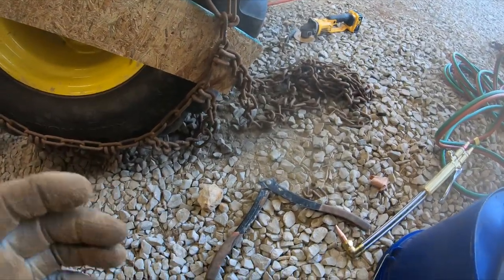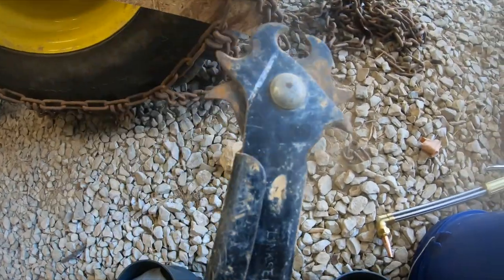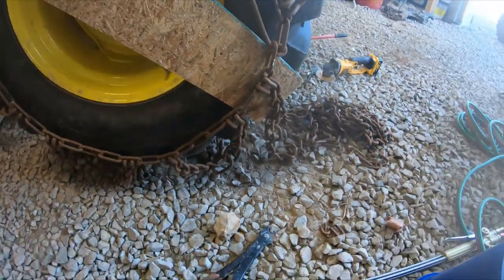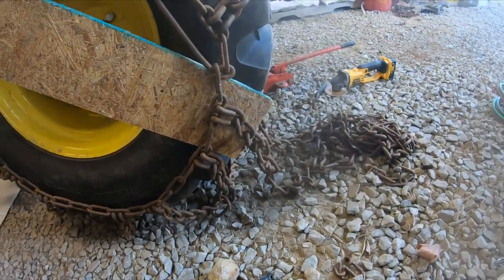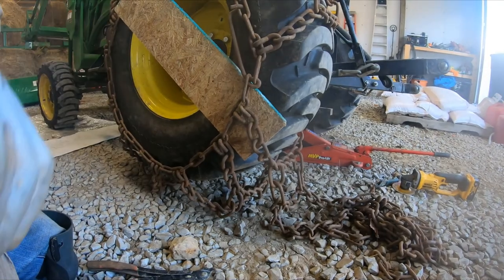Okay guys, we're back on the chains. Went and borrowed a tool off my neighbor. This is to spread your links, which, this is a big chain, so I'm going to have to heat it up a little bit with the torches, and we'll go ahead and get right into that.